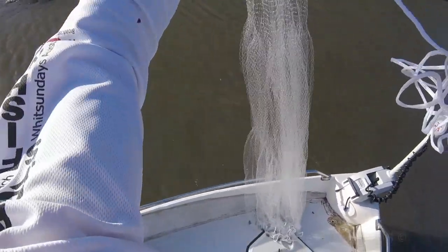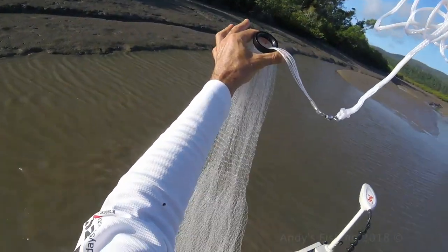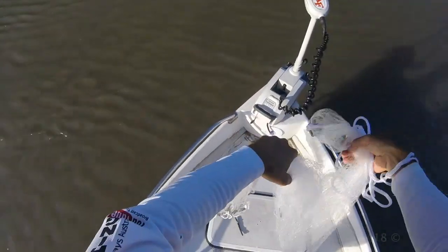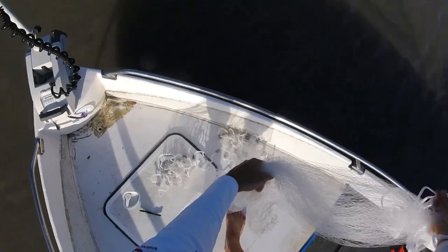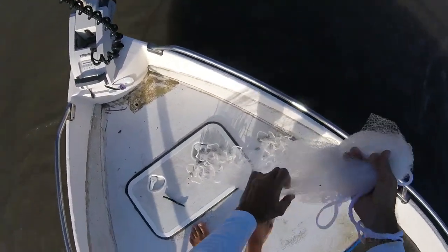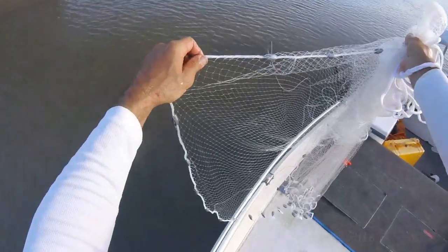What I mean by a drawstring cast, now this is only a 6 footer, it's only short, but look at that, the top has a ring and it actually has these draw lines or drawstrings. So it's actually my first time using one of these. I've never used a drawstring, and I'm going to try a different cast too. I'm going to try with just my hands, not use my shoulder. So this could be a little bit interesting. I did look it up to see how to do it. Let's see, there we go. First cast.